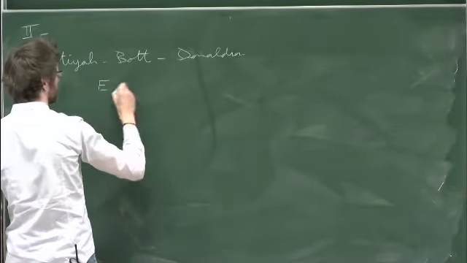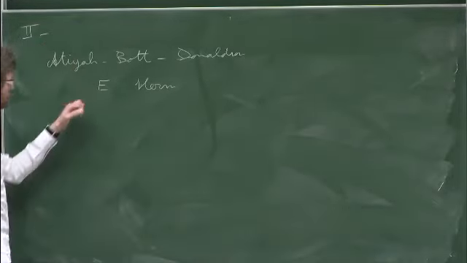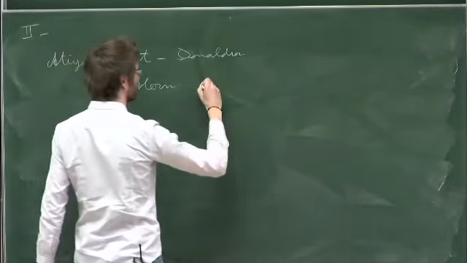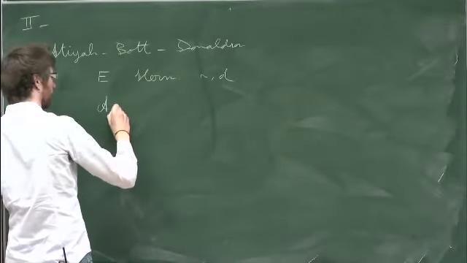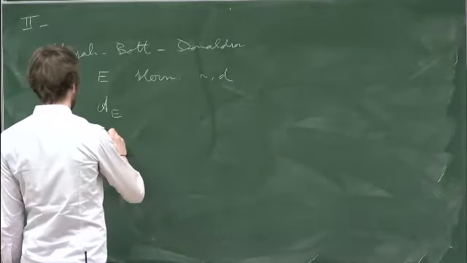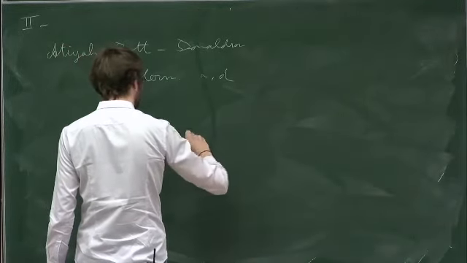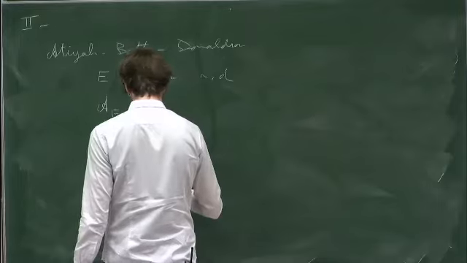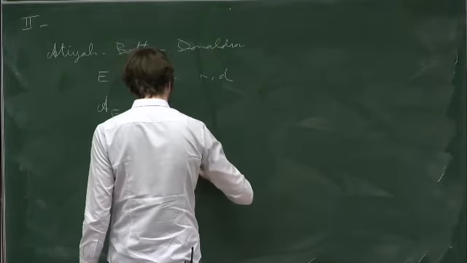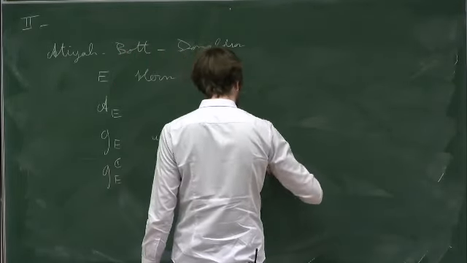This is obtained the following way. You fix a Hermitian vector bundle of rank R and degree D, and look at the space of connections on it. There's a unitary gauge group and its complexification, which is the set of complex linear endomorphisms of E.